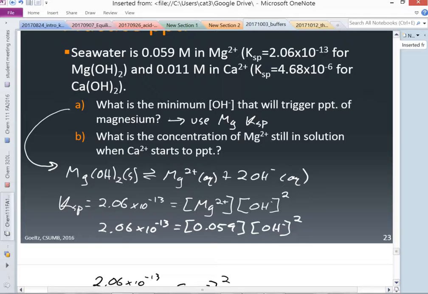I would say that as phrased, question A, in my mind, I am adding hydroxide. Starting from zero hydroxide, I'm increasing hydroxide until KSP is true, and I'm not changing magnesium. I think that is how I would phrase it. The other way is that before, when I had to use an ice table, you were asked how much will dissolve. That would be I add a solid, and I want the concentration to increase as it dissolves. Here, the magnesium is already in the seawater, and there's no, at least in terms of the question, solid magnesium hydroxide that could dissolve and increase it. That's the other way I think of it.